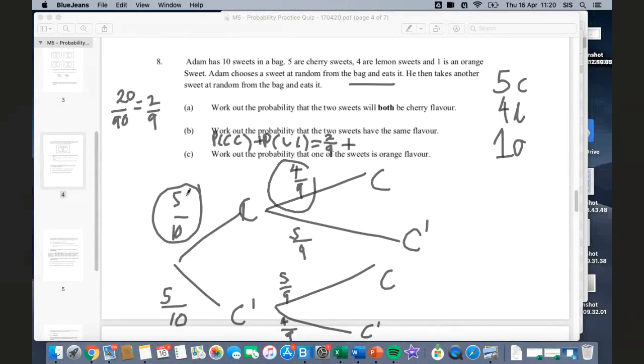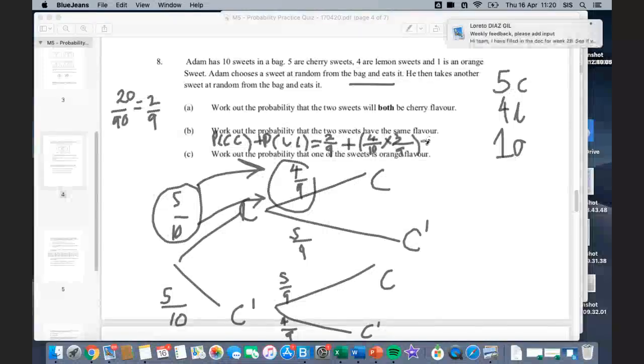Now let's picture we've got a diagram, but this time we're going to think about lemon and lemon. Like I said before, if we pick 2 of the same and it's not being replaced, the numerators change by 1, the denominators change by 1. So without drawing, we can work out the pattern. The pattern is going to be 4 over 10 for picking the first lemon, and because then we're going to remove 1 lemon from the bag, and this is going to reduce the overall number by 1, the denominator reduces by 1, and so does the numerator.